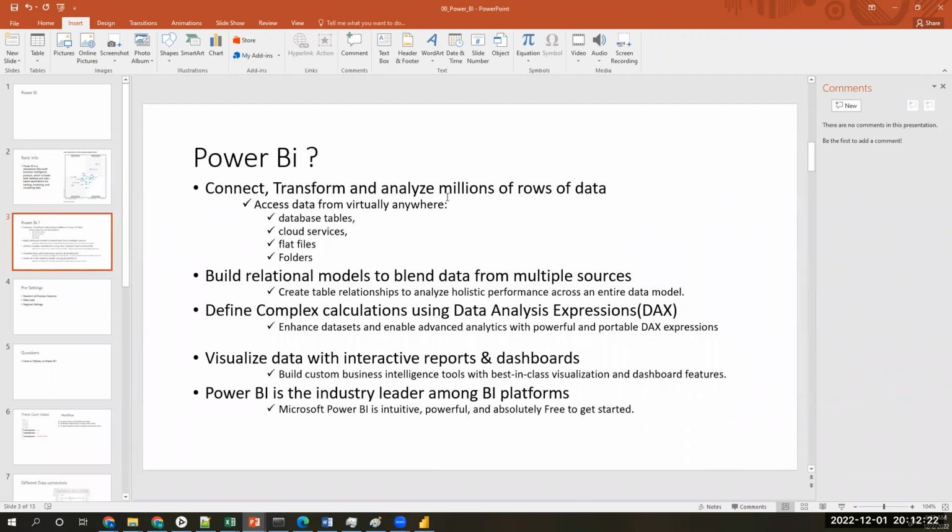Is Power BI the same as Tableau, or is there any difference? It has the same functionality, but this is owned by Microsoft and Tableau is owned by Salesforce.